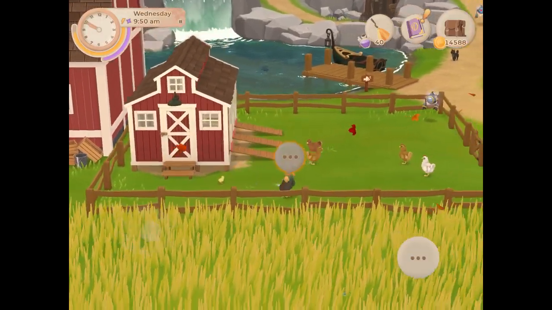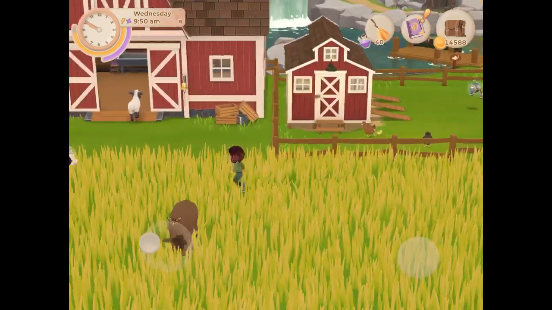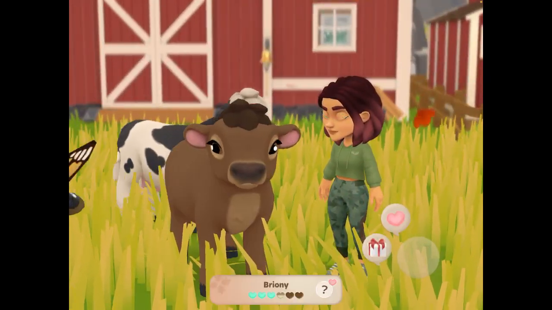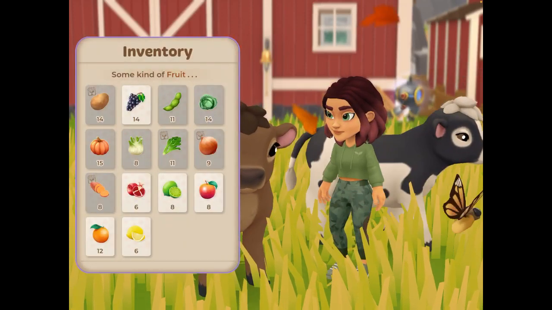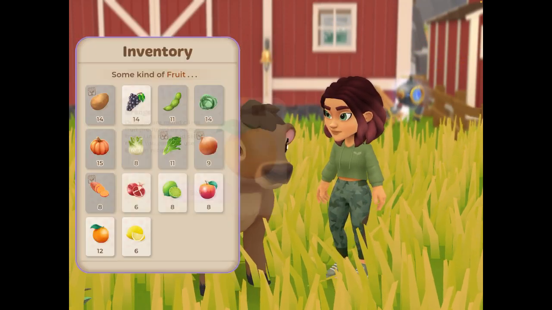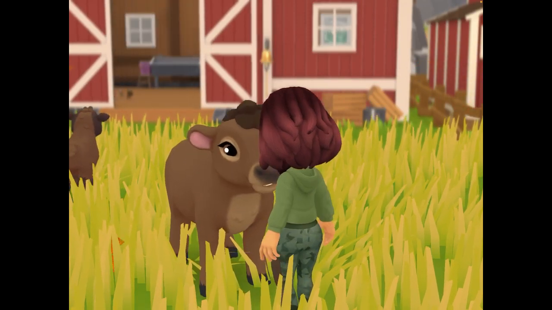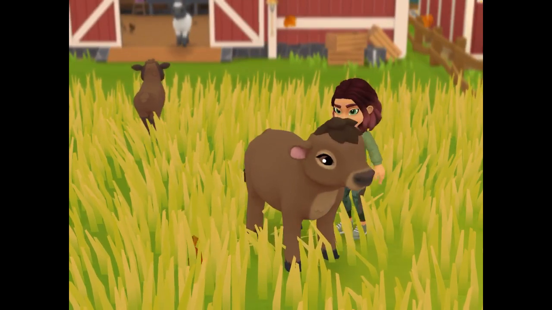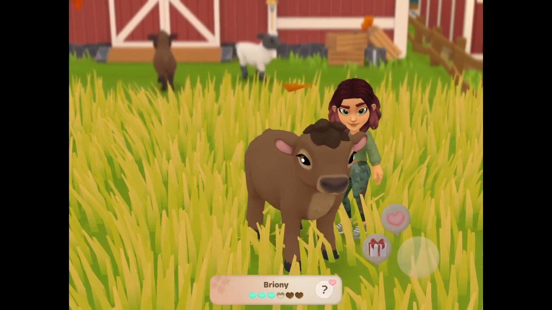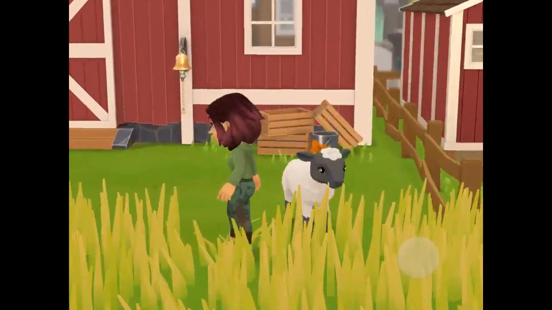All right, have we petted and or treated all of these animals? Yes, we have. Let's go see our cows. Are you grown up now? Did you grow all the way up? Are you big yet? You like some kind of fruit. Is it apples? Do you like an apple? What kind of fruit do you like, Brian? Not an apple. Oh well, we'll give you some scritches anyway.